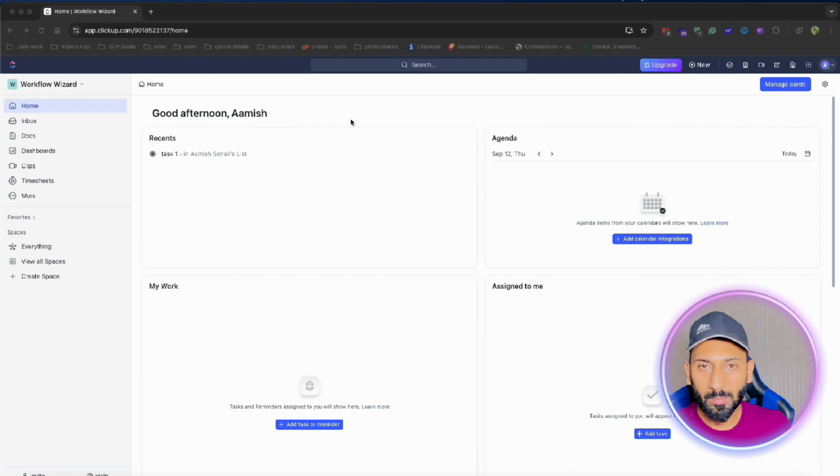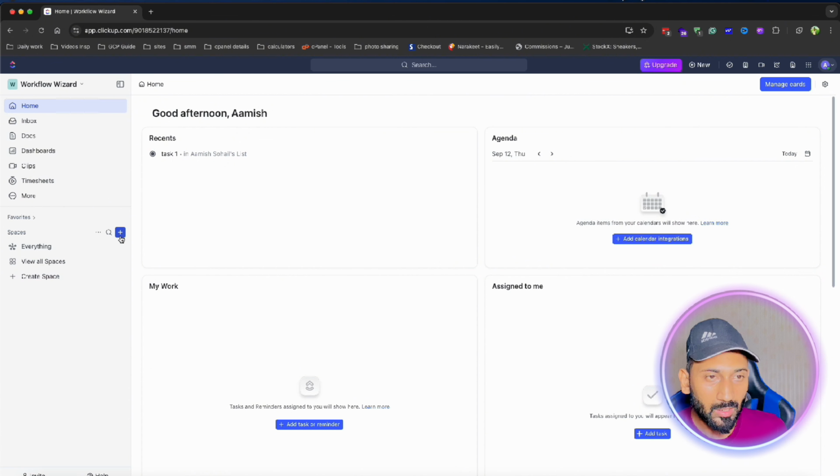So actually there are many other software which you can use to build a to-do list. But when you are managing all other tasks like project management or CRM, or any other task on ClickUp, then it is best to have the to-do list in the same application as well. This way you don't need to waste any time switching the browser tab to go to the to-do list and then come back to ClickUp to manage your other tasks. So we are going to create the to-do list in the ClickUp application.